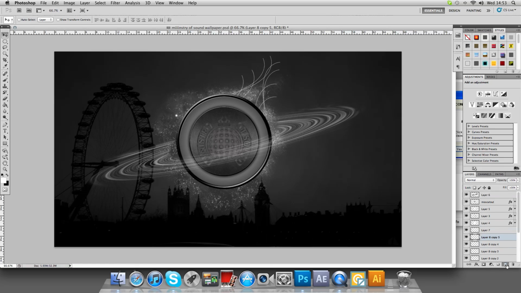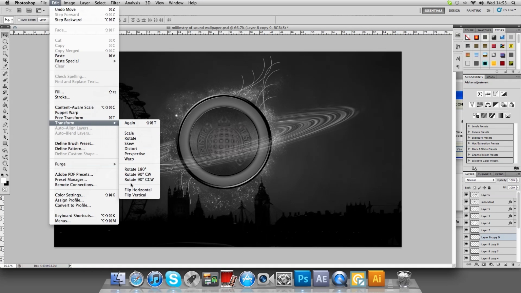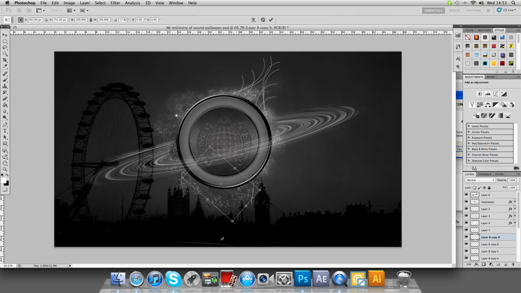Right, and then carry on, new layer. Oh, sorry. Duplicate it, and then send some of them down to the bottom. Have less at the bottom than you do at the top. Just to let you know, that one's rotated a bit more. You sort of want to make it equal either side. You can easily just make one side and then duplicate it and flip it over, but I prefer to do them separately so you never actually know what they're going to look like.